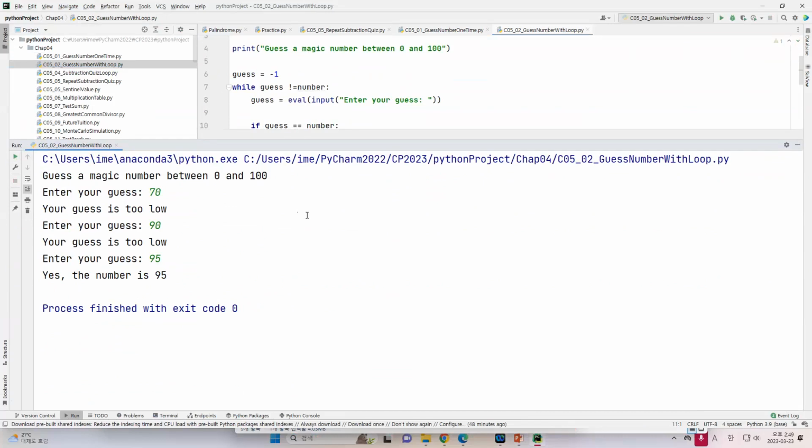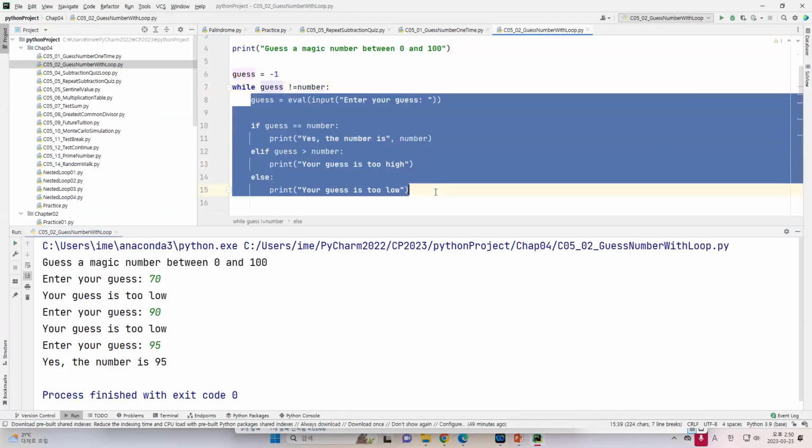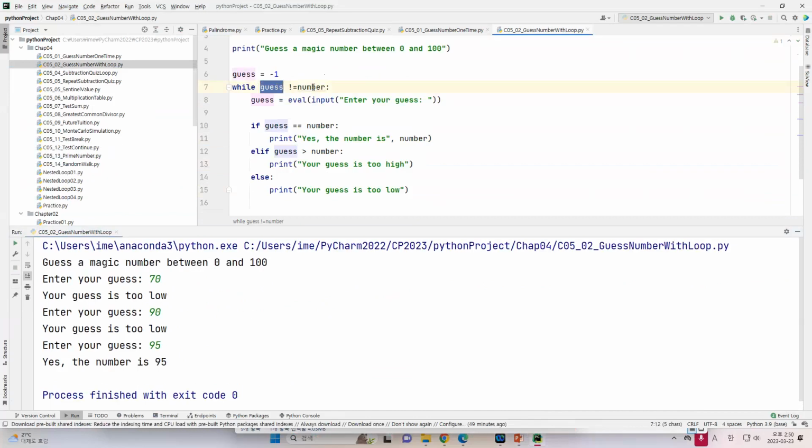So we can make the repetition until we know the number. In this case, we are just using while. If the guess is not equal to the number, repeat until the condition is correct, and the guess equals the number, then we finish the loop. Okay.